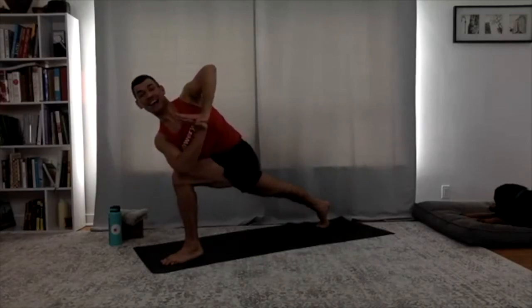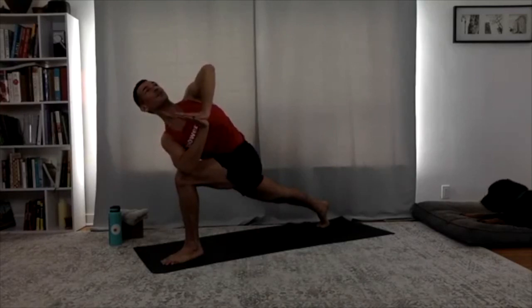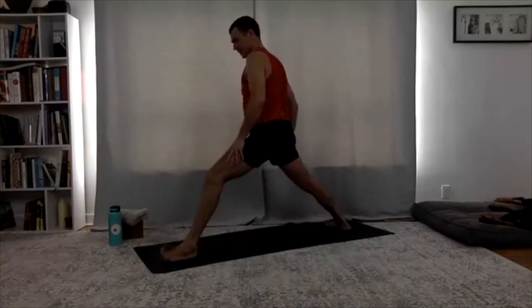Hands to heart center. Take that lengthening through the spine and then twist. Shoulder integration. Uddiyana Bandha. Lift and activation through the back leg. Two more. Inhale. Twist it deeper. Core. Squeeze and twist. Warrior two. Open up. Find your deepest lunge.